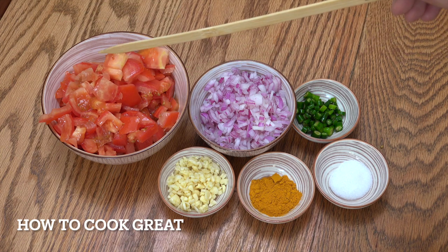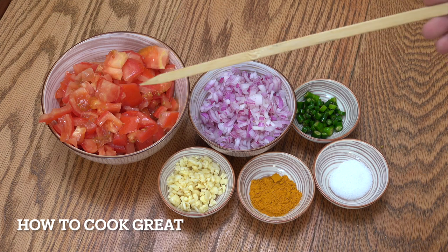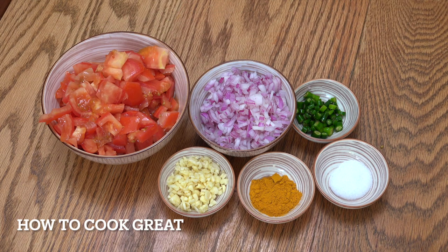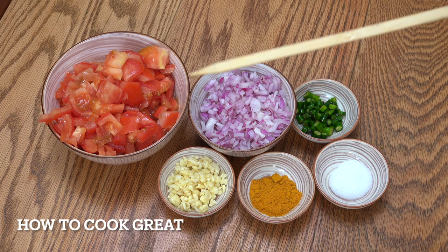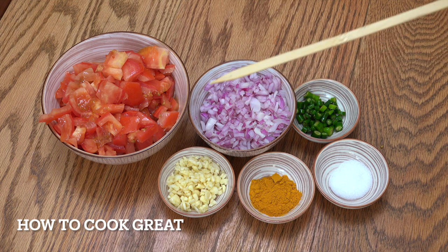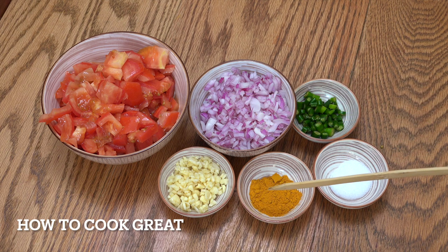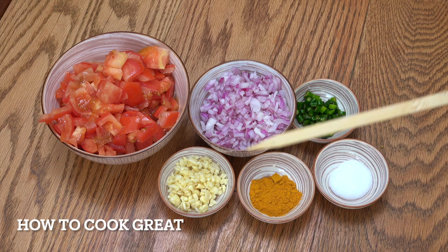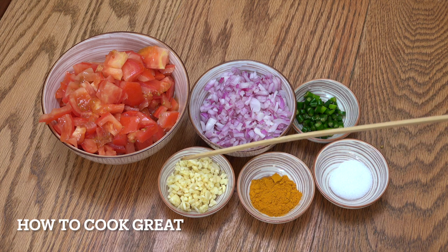Here I've got 4 tomatoes. Try and use a nice ripe tomato, because we really want to cook them down. The word in Amharic for tomato is timatim. Here I've got 1 onion cut nice and small. Again, the word in Amharic is shunkurt. Karia, or fresh chili. You can put as much or as little in as you like. Salt, and 2 teaspoons of turmeric. And here, nech shunkurt or garlic, I've got 1 tablespoon.